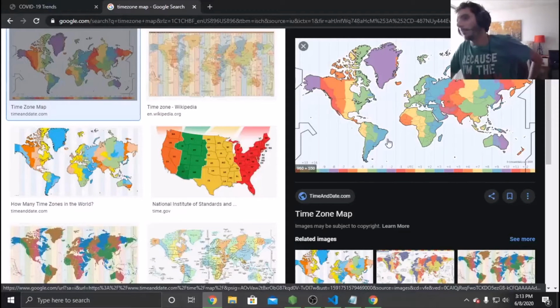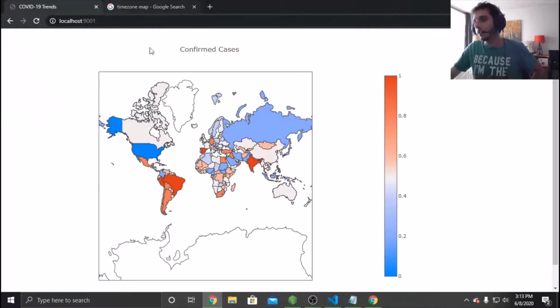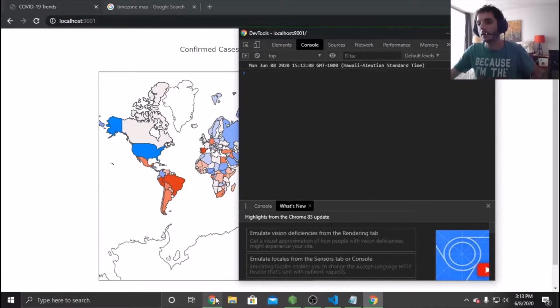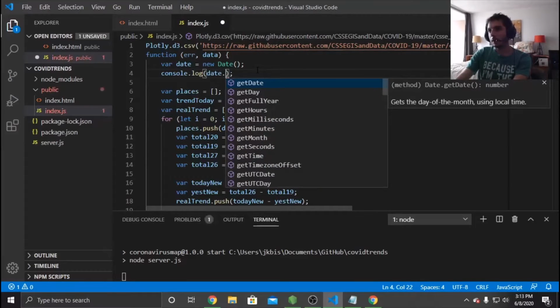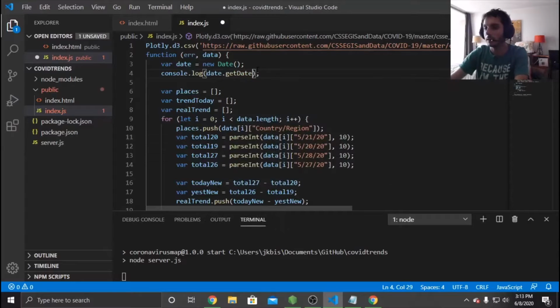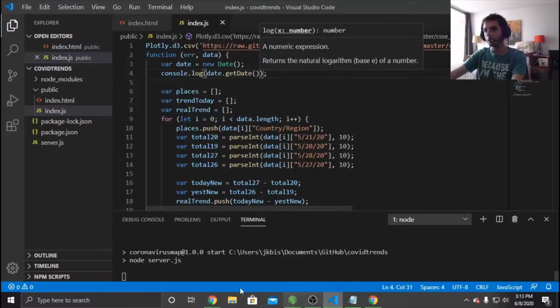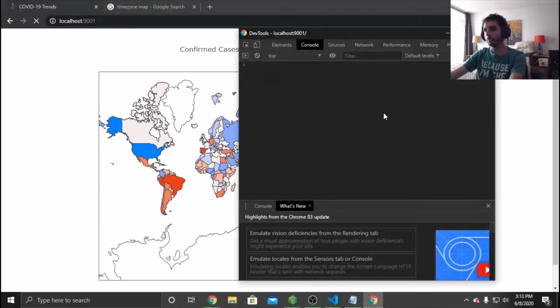But anyway, it's important for us to understand what UTC is because it's going to be very key for us in doing this. As you notice, we get a string when we print out the date, which is good. The other thing we can do is getDate, which, if you read the description here, says it gets the day of the month using local time. So we hit getDate, we refresh, and the console tells us 8, so June 8th. All right, cool. So we can get the day from the date object.